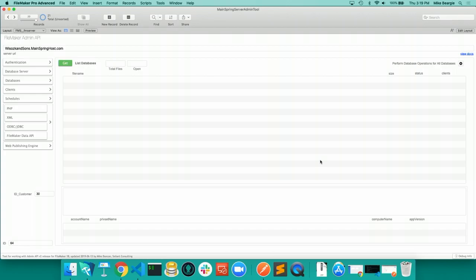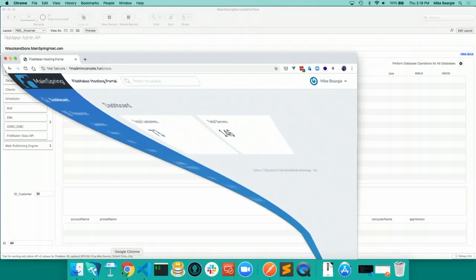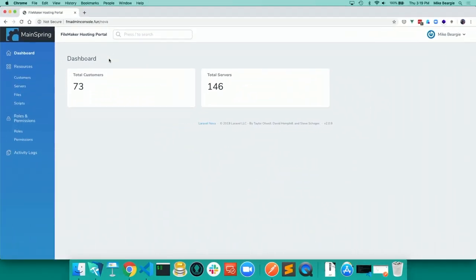So the next thing I'd like to show you is where we're going with our next generation. And our next generation is taking the admin API outside of the FileMaker platform itself. This is great and all if you have an admin console, but what do you do when your FileMaker server goes down, when you lose that connectivity? Do you have a place where your clients can go where they can see that your server is not responding and offline? How can you have your clients do a little bit of troubleshooting for you to figure out what's wrong before they contact you? And the answer is you build a web application.